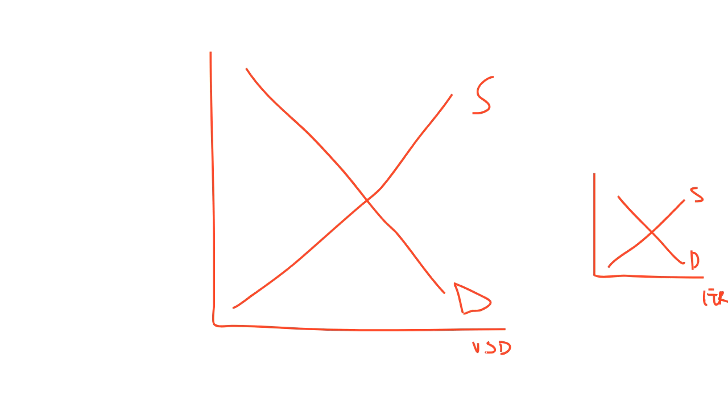Okay, so if I am looking to invest in a euro type of situation, like I want to go buy German government bonds, or I want to invest in the euro as a currency or something like that, I have to do a couple of things. First of all, I have to change my money and put it where I want it to go, right? So I want to supply my extra money to the US dollar market because I'm getting rid of US dollars. And then I would be increasing my demand for euros, right? Because I need to change from dollars to euros to end up with the money that I want to invest in.